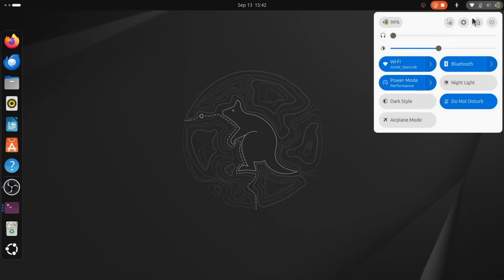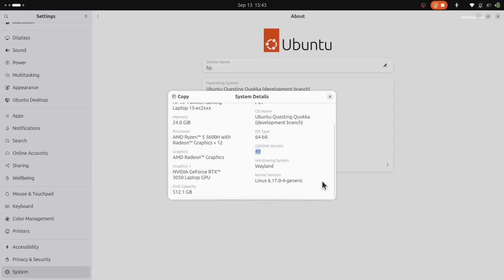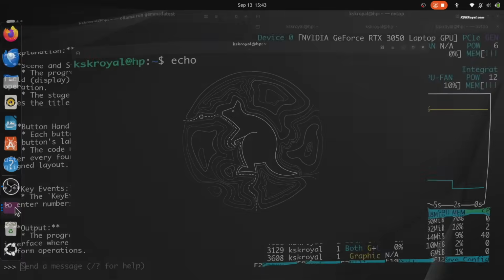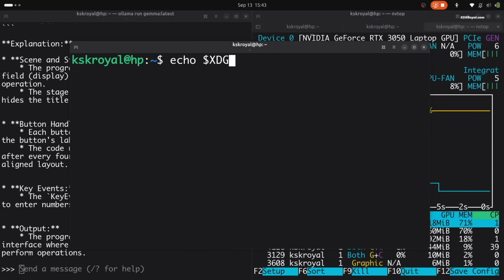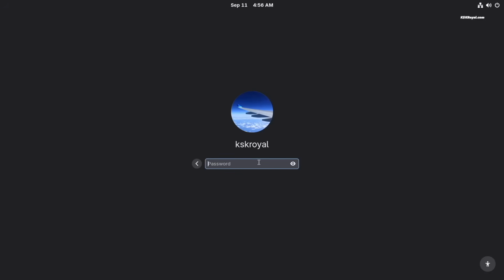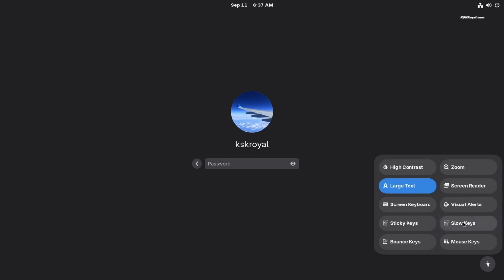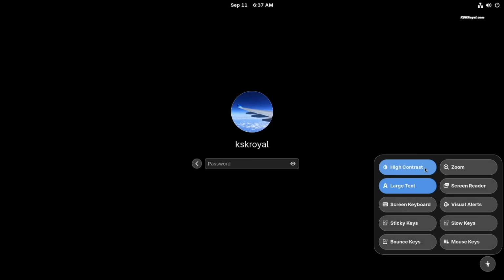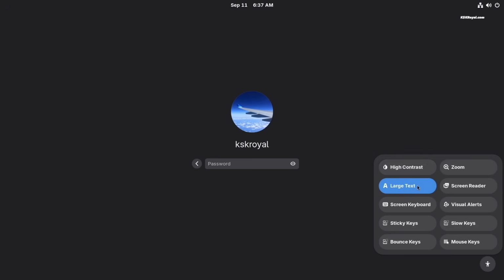Ubuntu 25.10 comes with GNOME 49, which brings UI changes and improvements. Now, just like GNOME 49, Ubuntu is going Wayland only. On the GDM login screen, you no longer have the option to switch the display server to X11. The session switcher button has been replaced with accessibility settings, which might be a downside for some users.